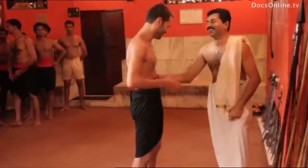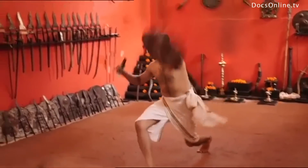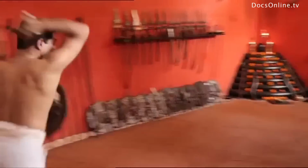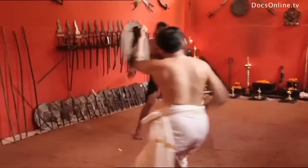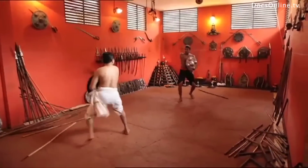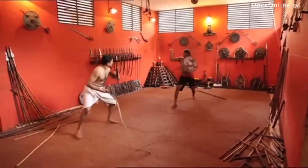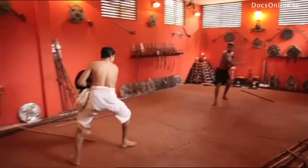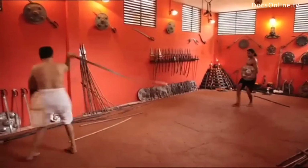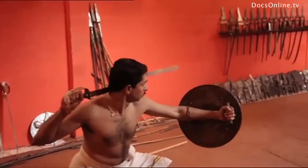I understand why you are the master. Thank you very much. So I'll have to stop trying to show off. He's a good teacher who's happy to welcome me here, but he could knock me out in 2 seconds if he wanted to. As I watch this Kalari demonstration, I'm thinking to myself that I have finally found the type of yoga that suits me best, and I'm eager to start my training.